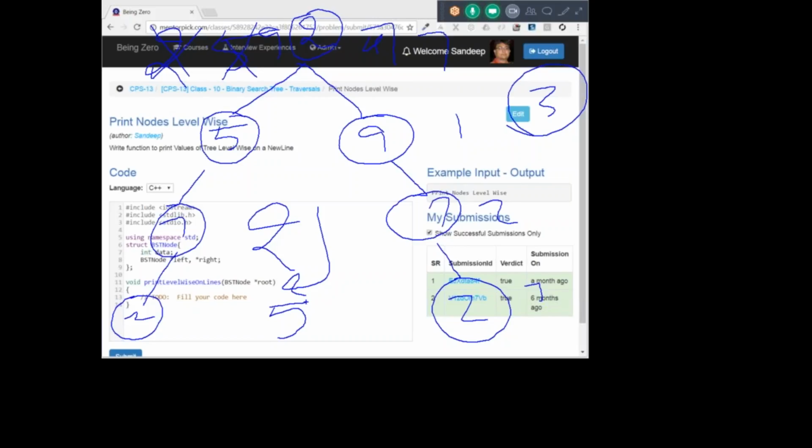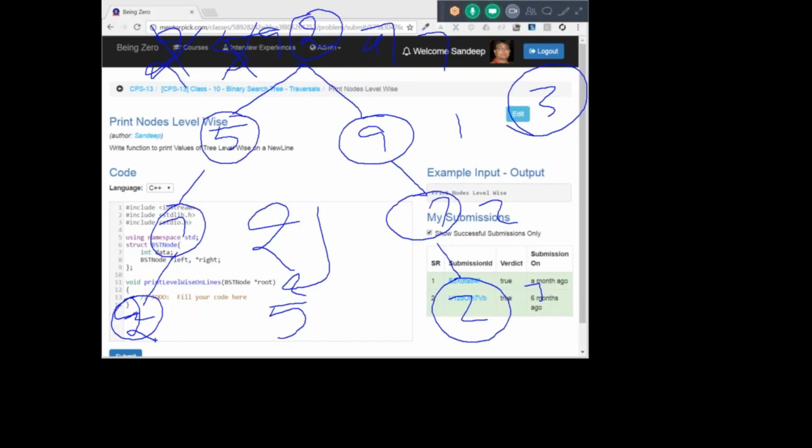Right? Now first we take 7 out, we put the child of 7 which is 2. So Q will have 2 now. We take the second 7 out, that will also have 2. So what does Q have now? Null, 2, 2. Both 7s are printed. Yeah. So now Q has null, 2, 2. After that, when you take null out, what will you do? Print a new line, put a new null in the end. So now Q has 2, 2, null. That is what we have.